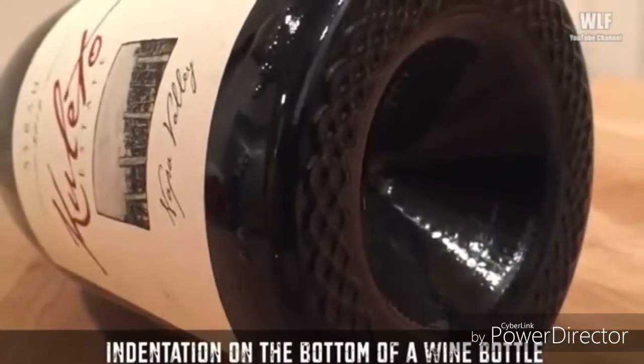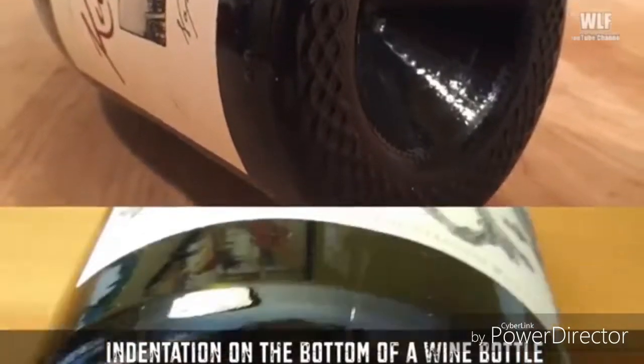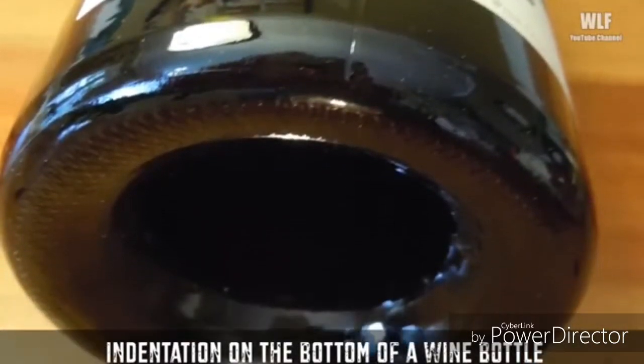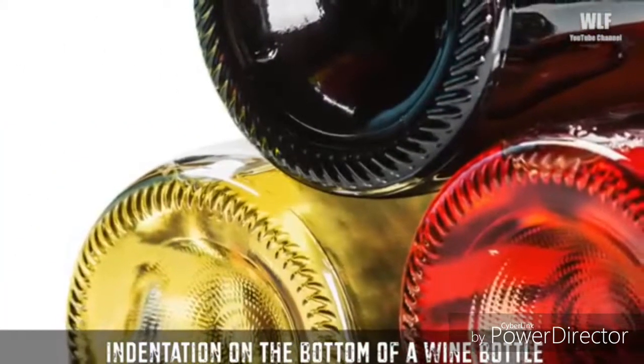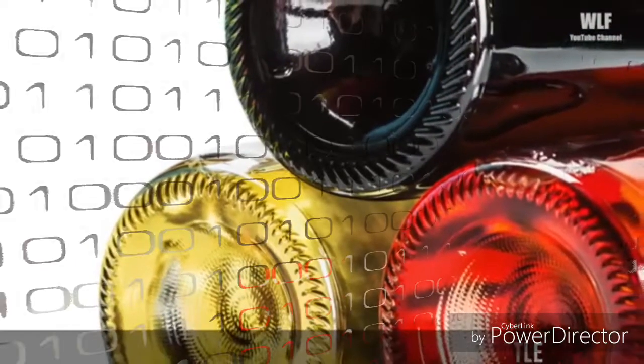Wine bottle. Some say a flat-bottomed wine is for drinking and a hollow-bottom wine is for cooking, but that's not the case. The hollow-bottom bottles are of the most use for sparkling wine and champagne because it helps the glass stand up to the pressure of the carbonation. For wines that aren't carbonated, the hollow bottom makes the bottle look a bit bigger and more expensive.